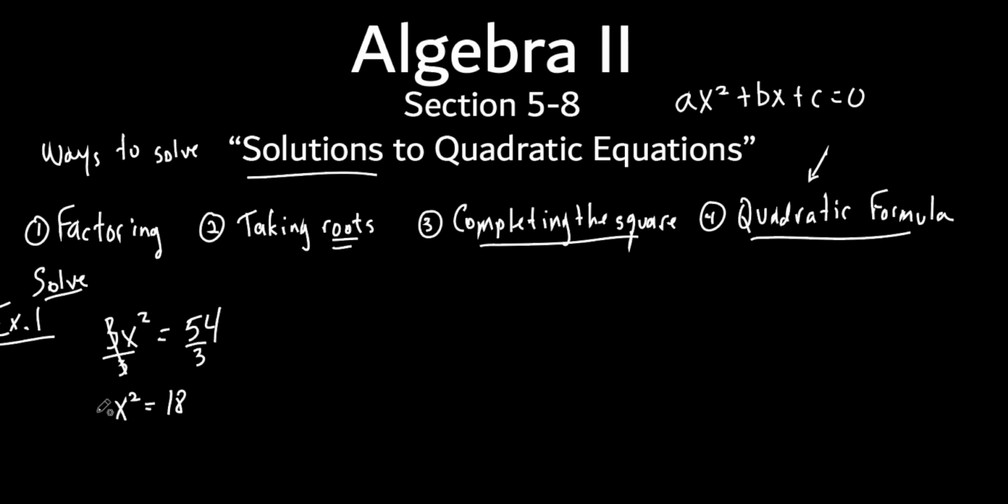So again, you could put a square root right there, but do you have to do that? No, you know it's going to go away, don't you? You know that's going to go away when I take the square root. What do I have to do over here, though? I got to take the square root, put a plus or minus. So what do we get? X equals plus or minus square root of 18. But I don't want to leave it like that, okay? What do I want to do? I want to take the square root of 18 and break it down. What am I going to break this down to?